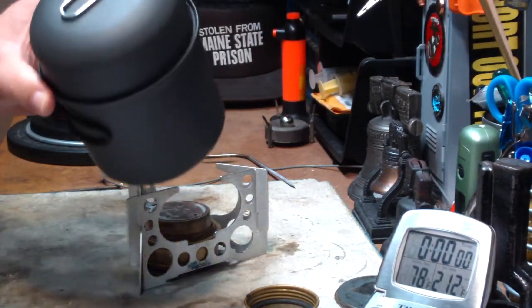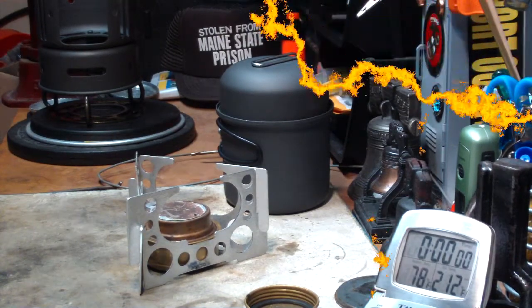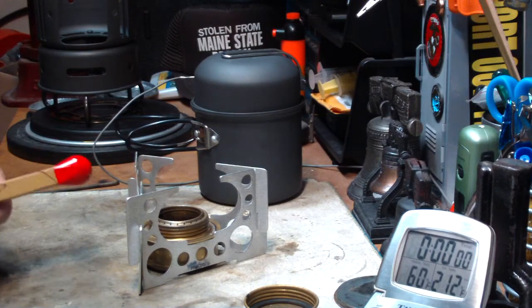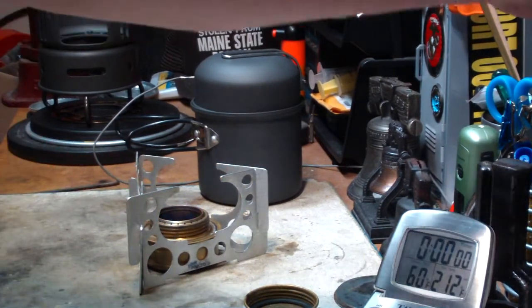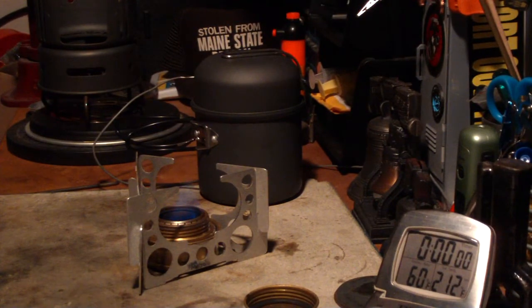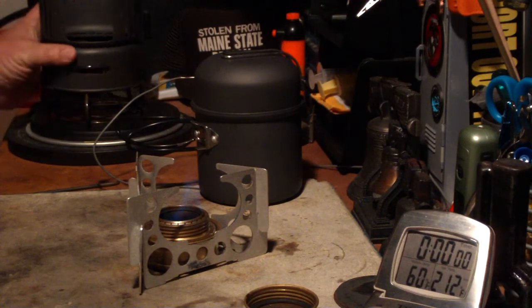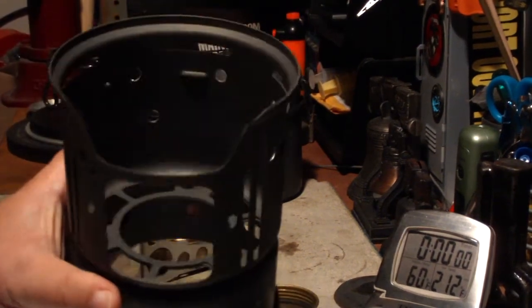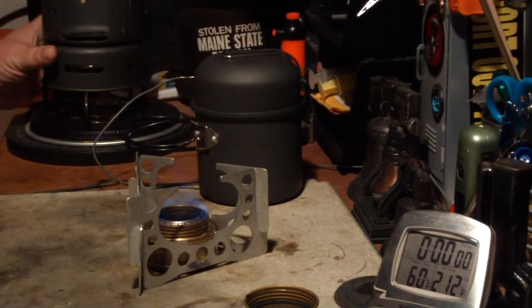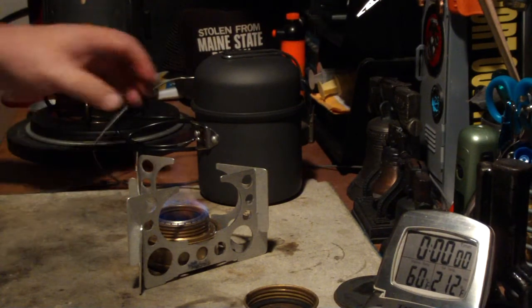So I'm going to break now and get my water prepped and I'll be right back for a short test. Okay, my water is set. Let me light this. Wait for the burner to come to a bloom. This is the same burner that I used on the previous test on the Alex 7-piece camp cook set, but I'm going to try the pot on the mojo pot stand. I've got a bloom.